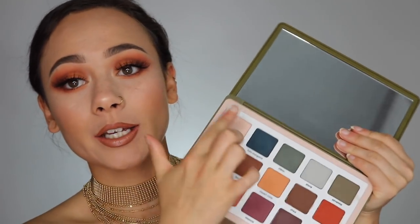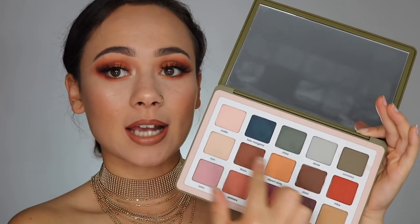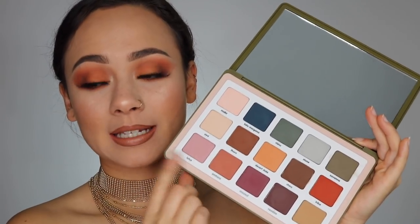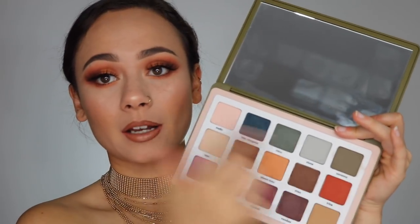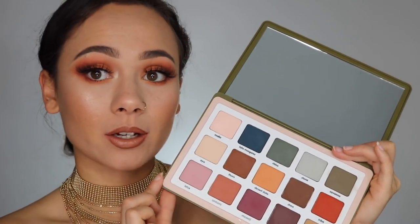The color scheme behind this palette is Safari inspired, and what's really cool is she placed the colors in a way that's easy for everybody to create a look. You can go either horizontally or vertically to create a look. The top row is all blue-gray cool tones, the second row is all warm tones, and the bottom row is rich reddish tones — which I think is really lovely and the row I'm most excited about. You can create a monochromatic look going horizontally, but also an interesting look going vertically. It takes the thinking out of it, though of course you can also just dip into whatever colors you want.